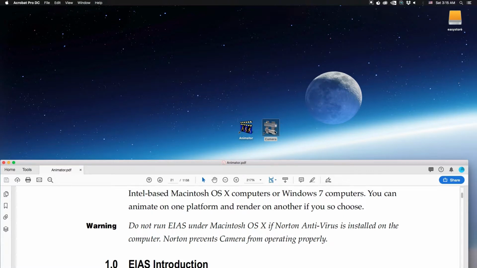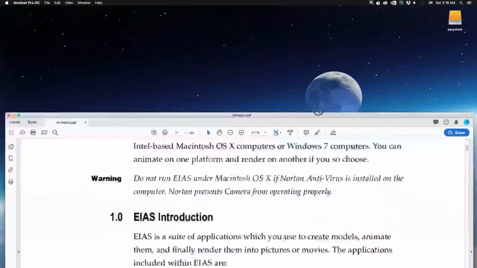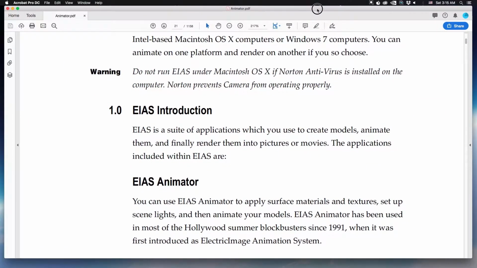The program that does your rendering is called Camera, and there's a third program which I don't have up here as an alias, which is Renderama. Renderama is a really cool tool to use in helping you quickly render a lot of stuff. I remember in the old days, the saying for Electric Image was "render fast, retire young." Well, at my age I'll be retiring old, but it's okay, I'm still rendering fast.